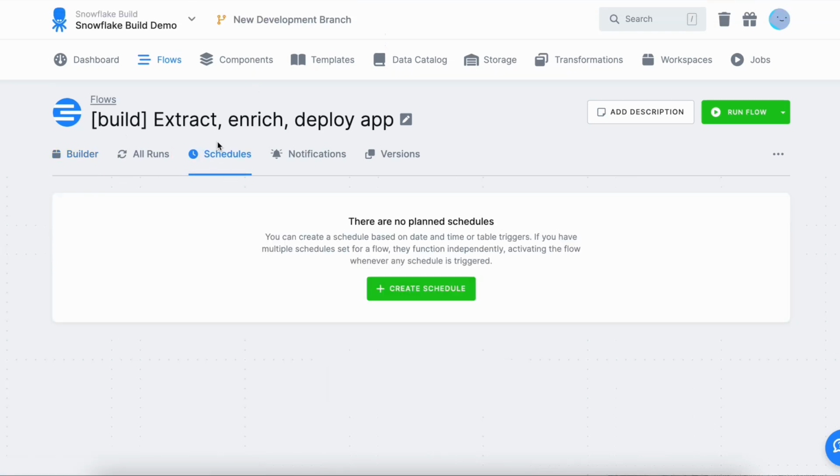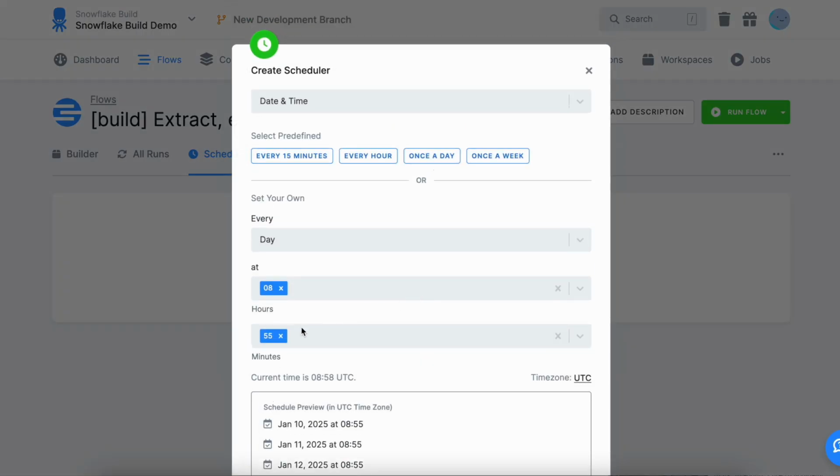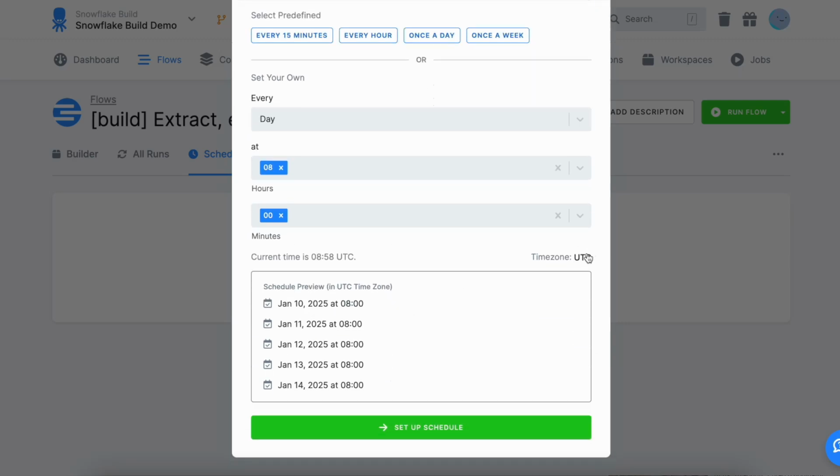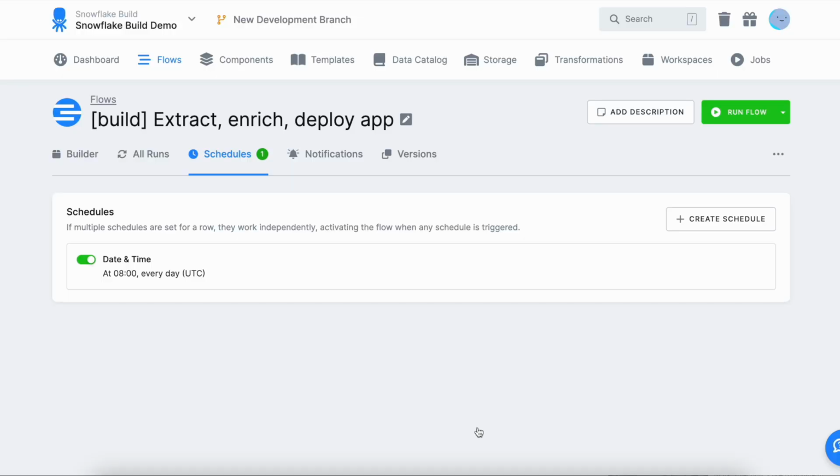By clicking Create Schedule, we can access a comprehensive set of options to configure the timing and recurrence of the flow. For a quick demonstration, we might schedule the flow to run daily at 8 a.m. UTC, ensuring that it processes and updates data consistently every day without manual intervention. Additionally, you have the flexibility to add multiple schedules or triggers using events, the API, or other advanced mechanisms available in Keboola. These options provide robust customization for workflows tailored to specific operational needs. For now, to keep things straightforward, we'll proceed with this basic setup and save the configuration for our demonstration.